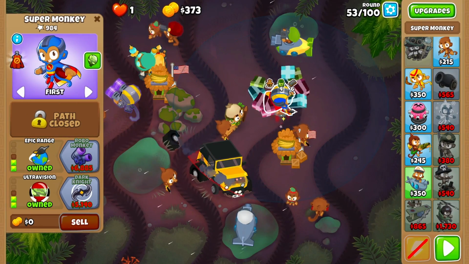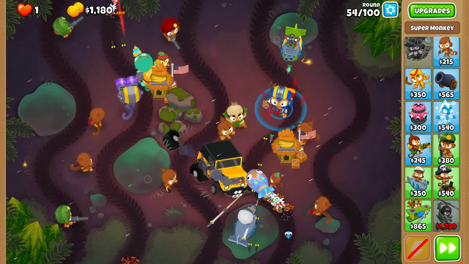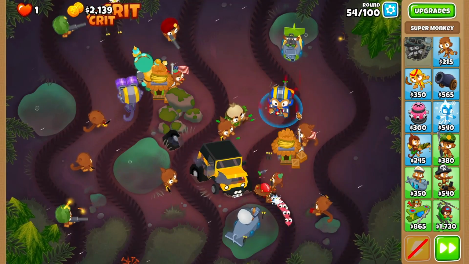And then for 54, get Epic Range. A pickled Sharpening Stoned 0/2/2 Super Monkey is more than enough to just wipe the round from existence.